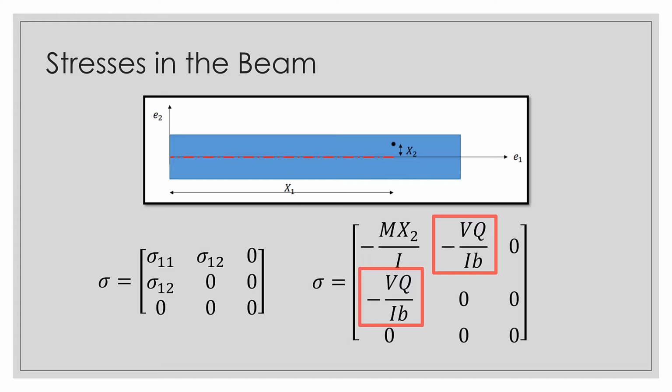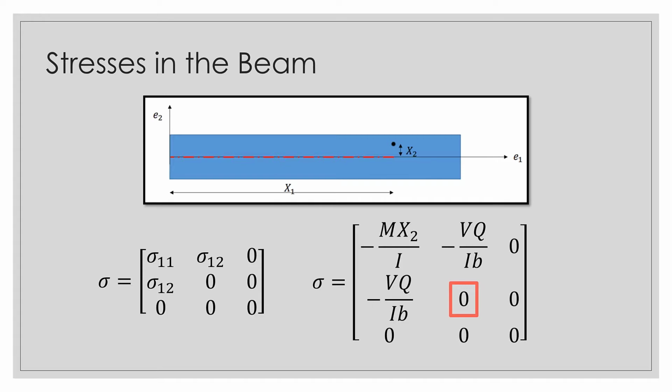And Q is the first moment of area. In that case, we have to find out what our x2 is going to be, and then we have to find the moment of the slice above x2. Now, it's hard to explain with words. However, Dr. Sammer very nicely showed you guys how this is done. It's not too bad at all, and for this quiz, we won't really need to know how to calculate Q. We'll just need to know the relationships of Q, which I'll discuss in the quiz. Now, the last thing that I want to discuss before we jump into the quiz is, again, why is sigma 2,2 zero?